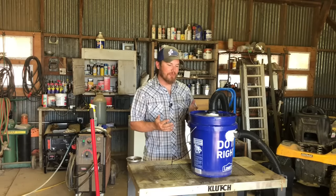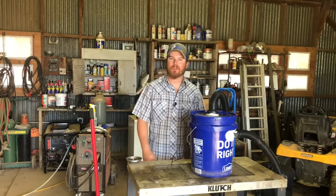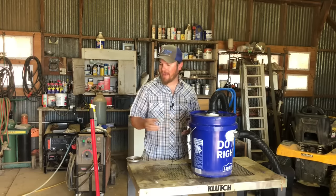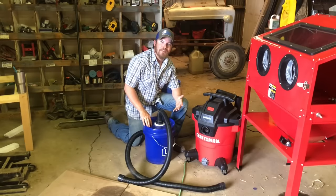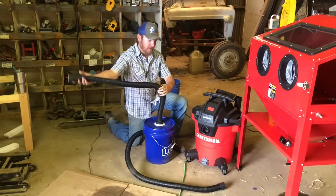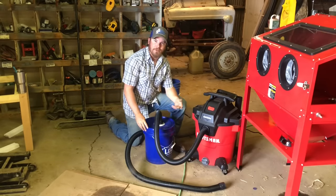The replacement hose kit that I bought is for a Craftsman shop vac with an inch-and-a-half hose, and the fittings included in the kit actually hook up to the cabinet and my shop vac with no modifications, so that was nice. When I first made this I was really skeptical about how good it was going to work, and I'm sure some of you guys are as well. So before I hook this up to the cabinet, let me hook it up to the shop vac and we'll just vacuum some dust off of the ground and I'll show you how good it works.